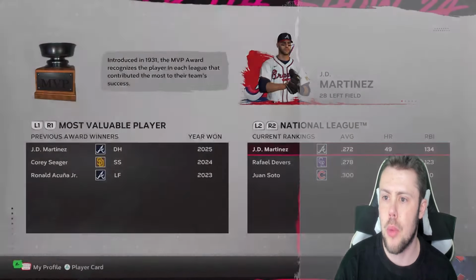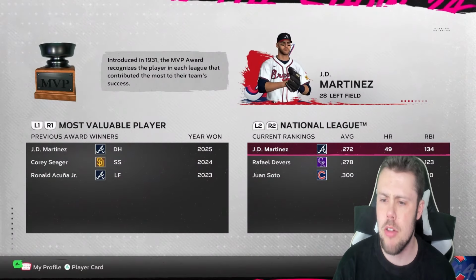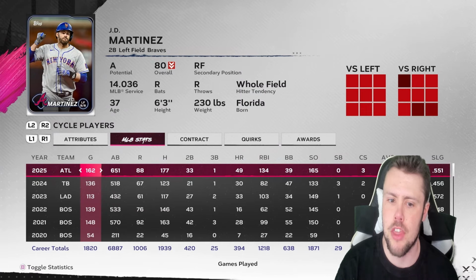We also have a Clay Holmes Delivery Man of the Year, a Cy Young winner in Joe Ryan, who we traded for, and a Juan Soto Hank Aaron Award. How about JD Martinez winning MVP at the age of 37? Pretty impressive, if I say so myself.